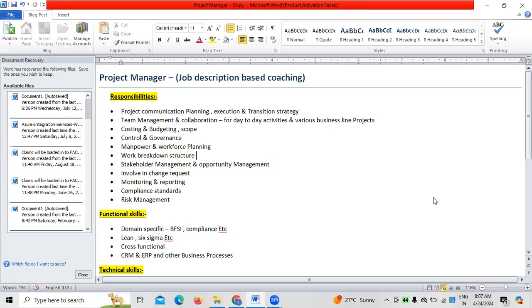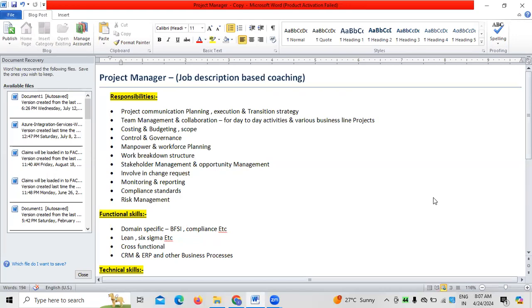Sometimes some X amount of budget will be allocated. So within that budget, how can this be implemented, and how can the project be implemented within the specific timelines? Those sorts of responsibilities one has to render. Next, identifying and providing solutions for the scope, because scope deviation leads to delay as well as failure of the project, which may lead to cost failure. So understanding and providing the scope for any project is also one of the key factors for any project management role we maintain.